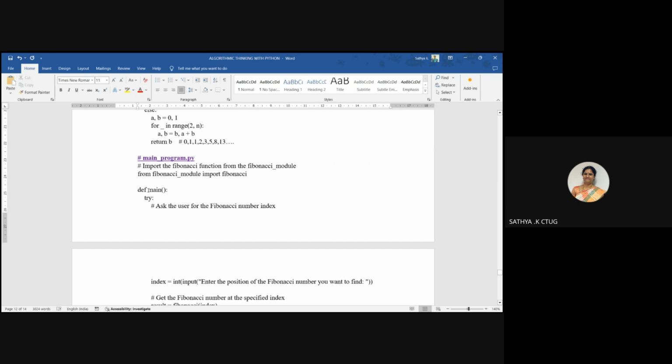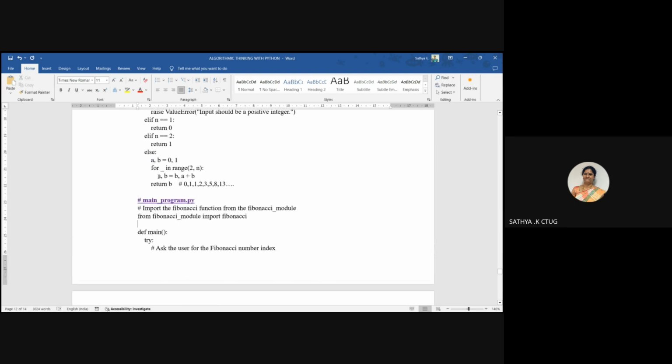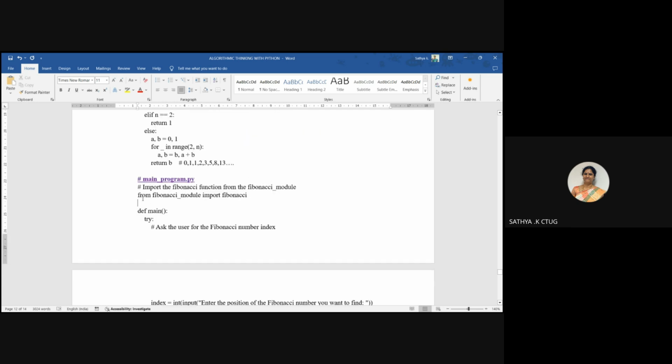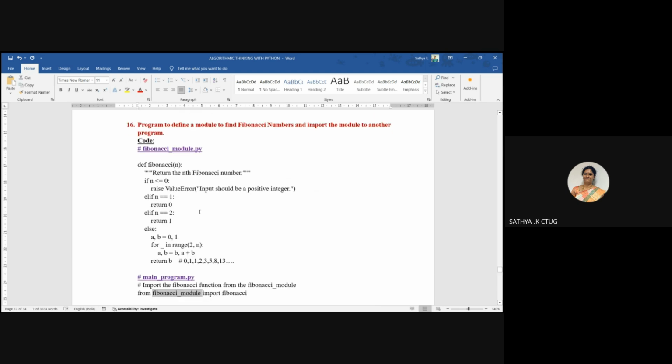So far we have imported the math package. In case you want, we can import some other packages. To import modules or packages into your program, you use the import statement. From is a keyword, followed by the module name, which is fibonacci_module.